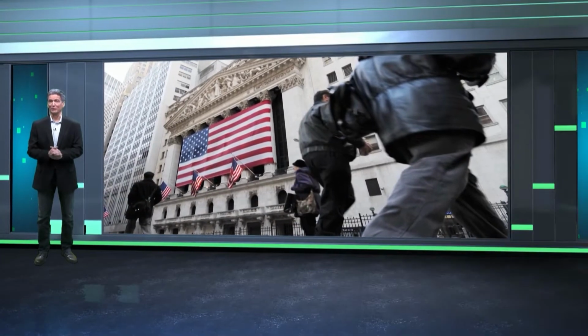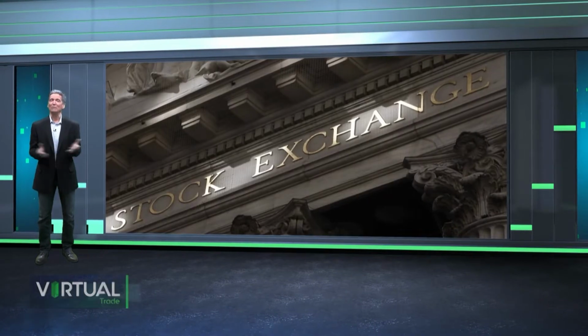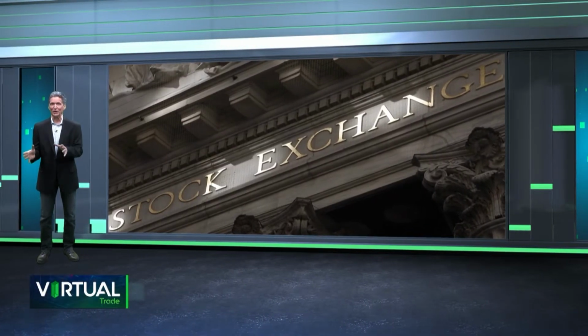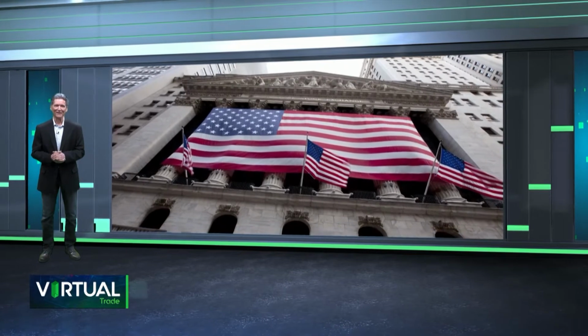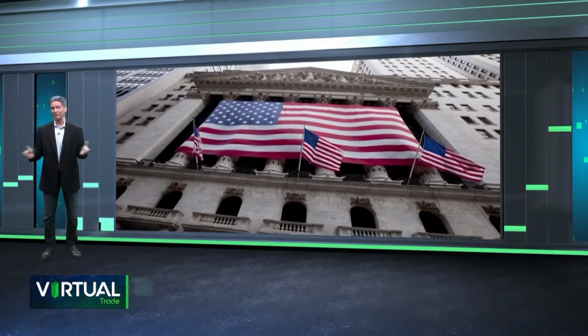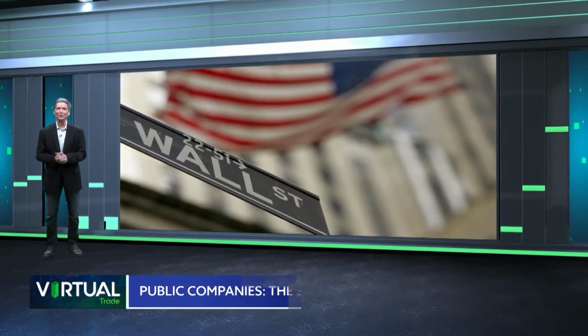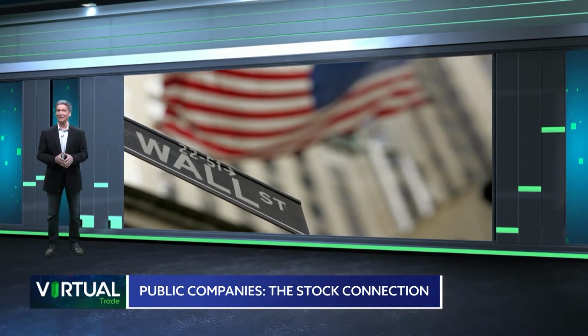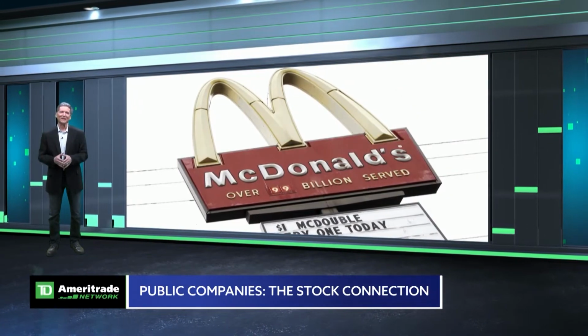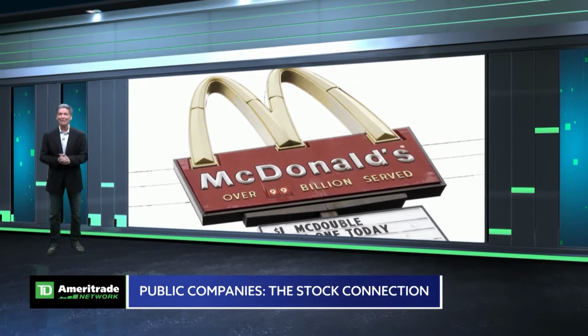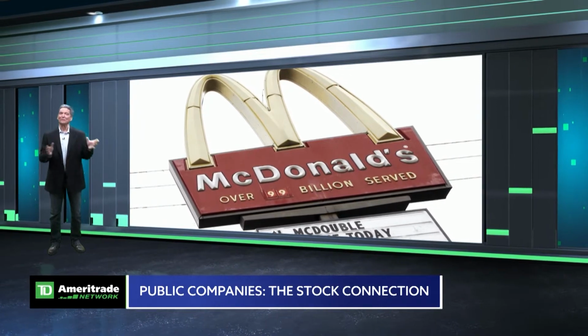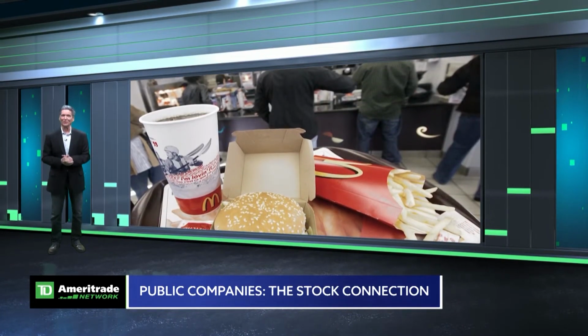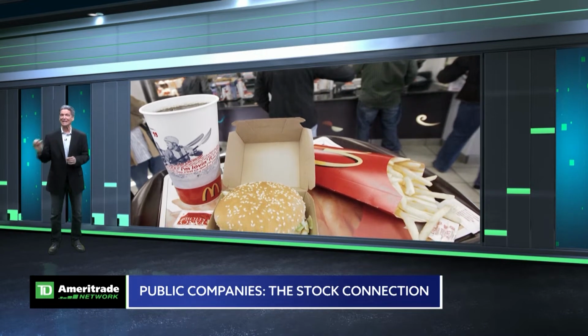Let's look at public versus non-public companies. To do that, we'll start off with the New York Stock Exchange, where public companies are traded. Now think about companies that you have relationships with or day-to-day dealings with. For example, let's start with McDonald's. Many of us have taken the kids through McDonald's to get a Happy Meal, perhaps. Think in terms of McDonald's as the symbol that's traded on the New York Stock Exchange, which would be MCD.